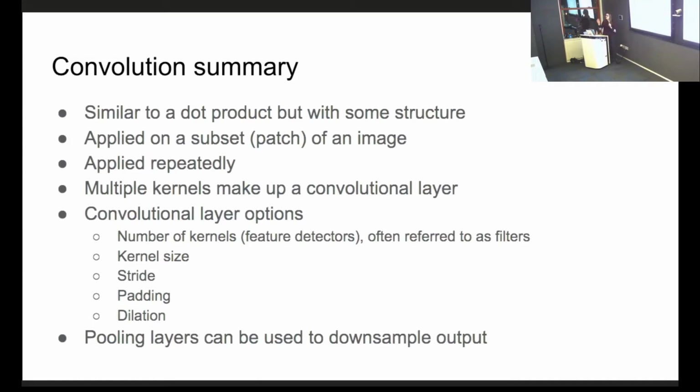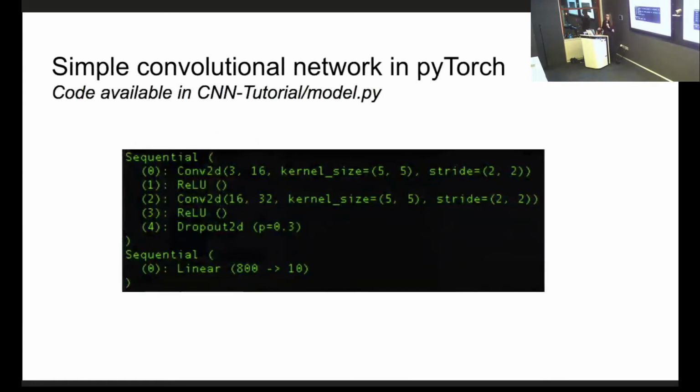So at this point, we've covered the basics of convolution. I'm now going to run through the implementation of a convolutional network in PyTorch very quickly. What you see here is what gets printed to the screen once you've implemented it. The reason I include this is it's a really nice way of summarizing the structure of the network. This network has a convolutional layer with 3 input channels because it's an image. We're going to have 16 filters, a 5 by 5 kernel with a stride of 2. Then a ReLU activation followed by another convolutional layer that takes in those 16 filters and computes 32 new features, the same kernel size and stride, another rectified linear unit, and then dropout.